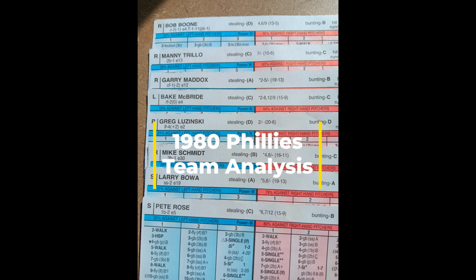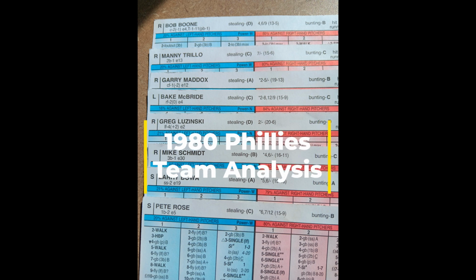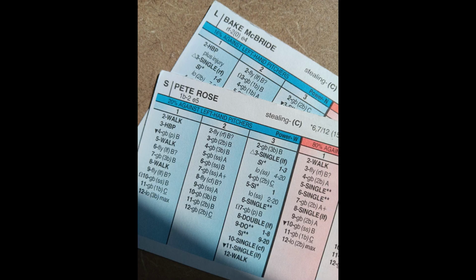First, let's get started with the offense as we always do, and we'll get started with the top of the order. Now, when Strat-O-Matic releases these full season sets, they give out a little sheet with a rundown of all the teams, and under where it says lineups most frequently used, they have Rose leading off, which is right. That's consistent. But they have Bake McBride as the number two hitter. So I'm gonna go with that.